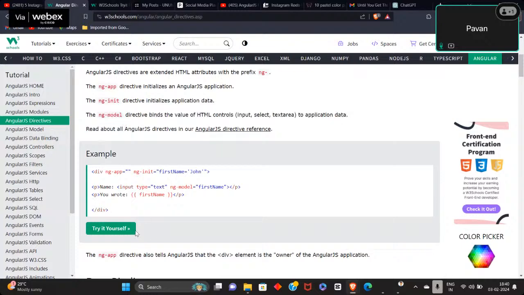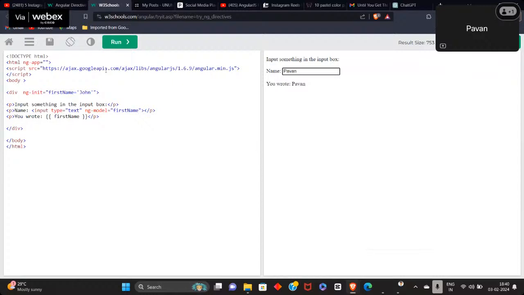Okay, so let's look at this example here. As we saw, there is one HTML control tag here, that is the input tag. Here we have to bind the data which is being input in that part with a variable name, right? So we are mentioning the variable name inside the ng-model, that is firstName, which will be bound with the input that we are giving in this input control tag.